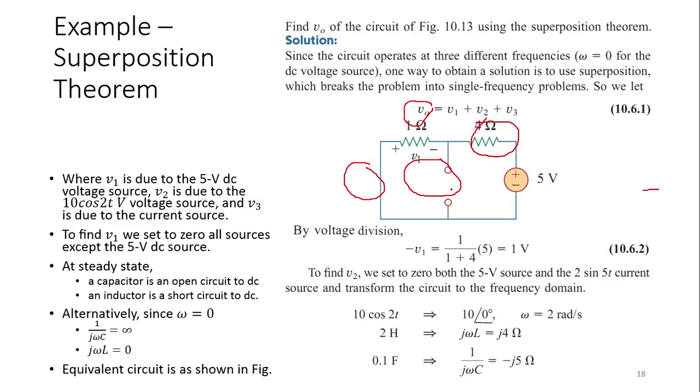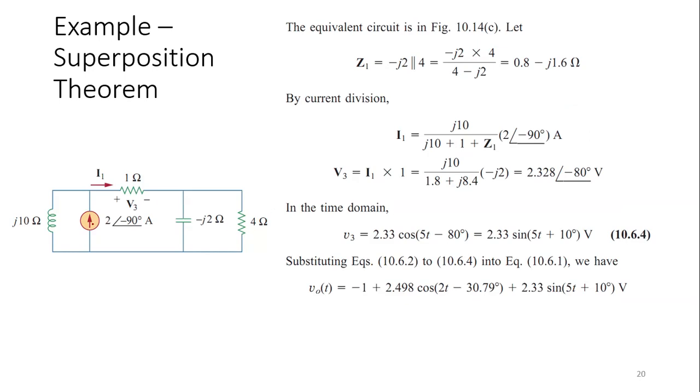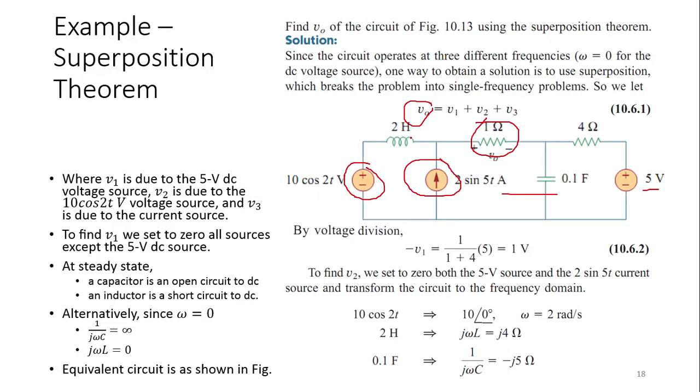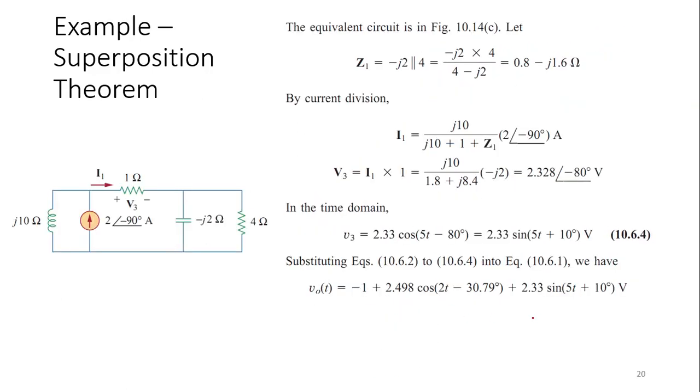Here we have just short circuited this voltage source, open circuited this current source, and we are considering only the 5 volt source. Then we have short circuited this one, open circuited the current source here, and are only considering this voltage source. And finally, we are considering this current source and we have short circuited the voltage source here. So only the 2 Henry inductor would be in parallel to this, and if it is short circuit, this 4 ohm resistance and 0.1 farad capacitor would be in parallel, as we can see here. In the end we have added all these responses and found the overall response of the circuit across the 1 ohm resistance, like this one.